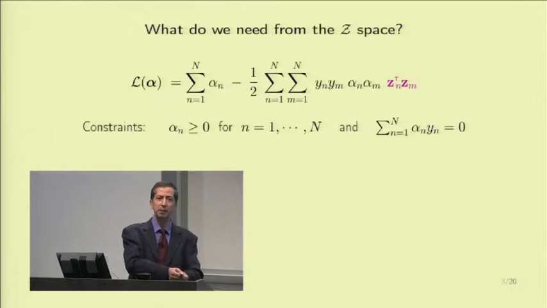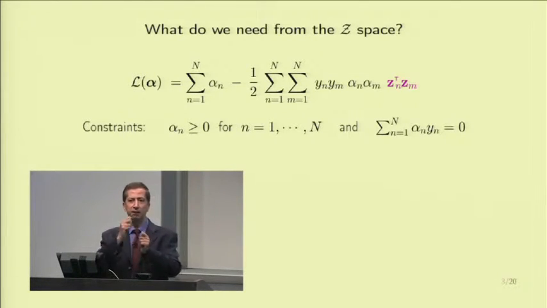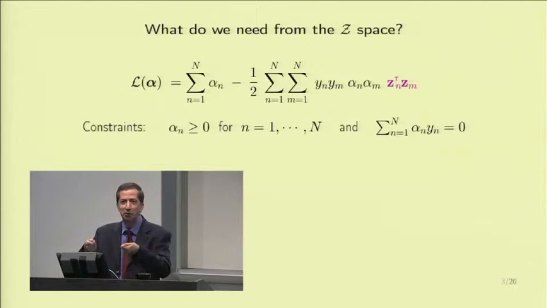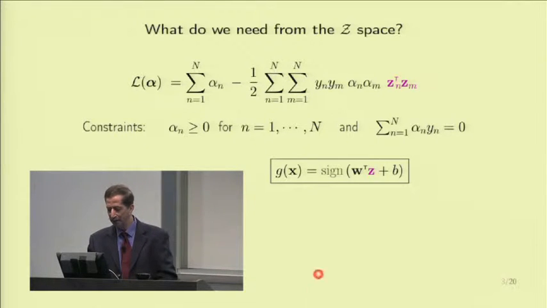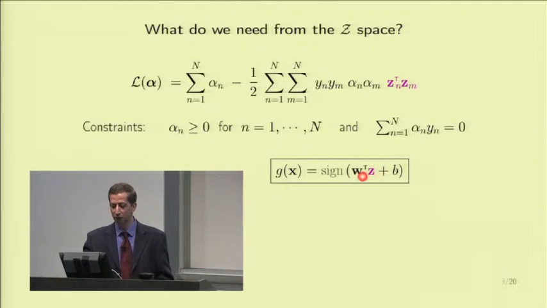You gave it to quadratic programming, back comes the vector alpha, alpha 1, alpha 2, up to alpha n. Now you need to implement your function. You are not just solving this, you actually are going to hand a hypothesis to your customer, right? And the hypothesis looks like this. Now I look at this, and now I'm a little bit worried because here is W and Z, although this is an inner product. It's not an inner product between points in X, between W, and I don't know what W is. W lives in the Z space. So I want to make sure, can I get away with just inner products in order to solve this?